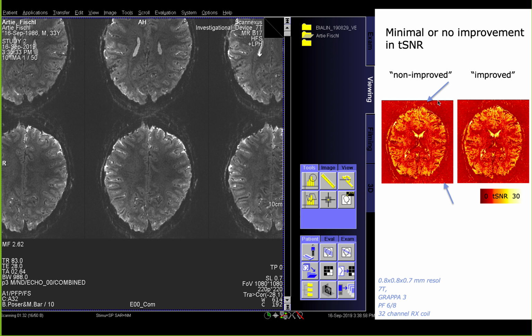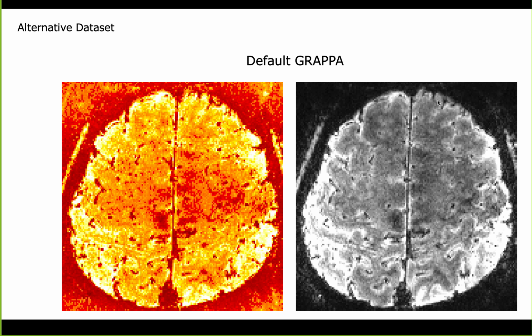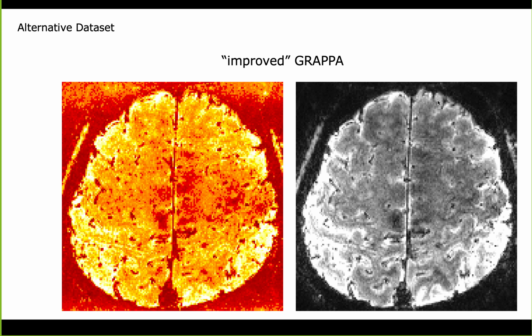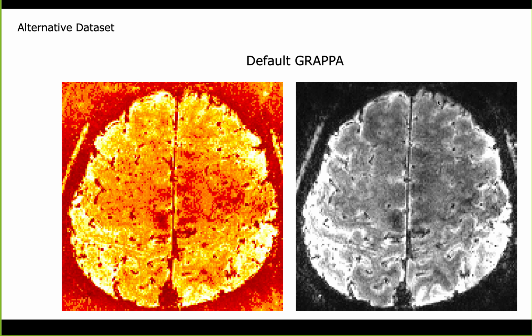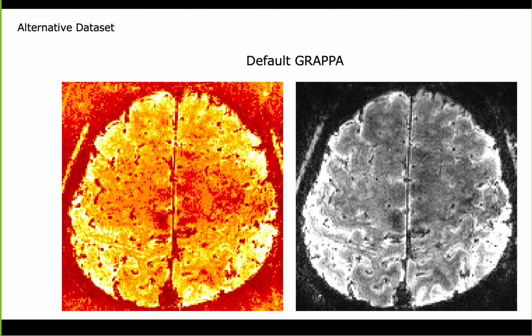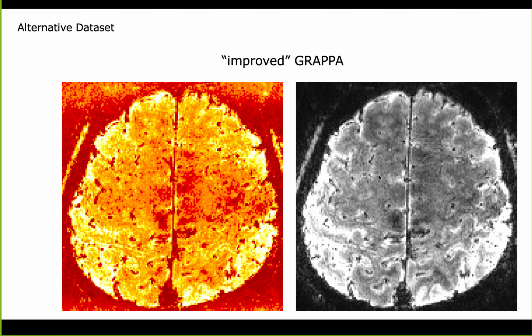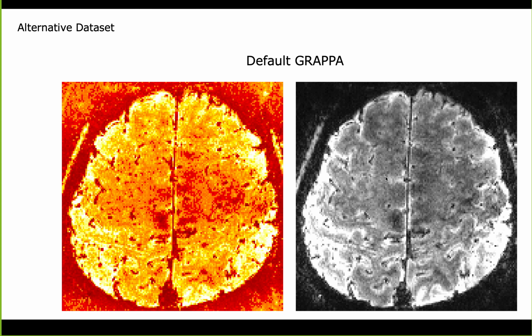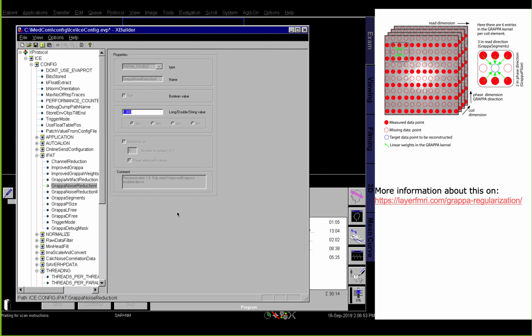The huge improvements that we care about happen when, before I go to the huge improvements, this is just another data set where you can basically see the same thing, flipping back and forth. If you look there, you see that there's a bit of a different ghosting pattern. It's barely visible if you don't know where to look for it. The TSNR overall is also not that different.